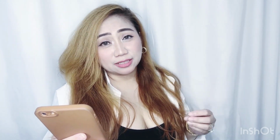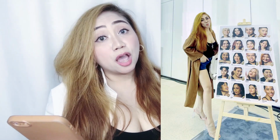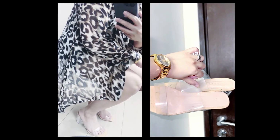Next naman, ang pinaka-favorite ko na sapatos lately talaga. So, this one is nabili ko rin sa Skyler. So, this one is yung high heels women, yung Cinderella na peg, glass, clear, transparent. Ayan, so, daming beses ko na siya nasuot sa event. At ang ganda niya. And in fairness, comfortable siya, mga sis. Pati yung mga heels na nabili ko, comfortable siya. So, it's only 299 pesos na nabili ko siya. Oh! Diba? Winner na winner.